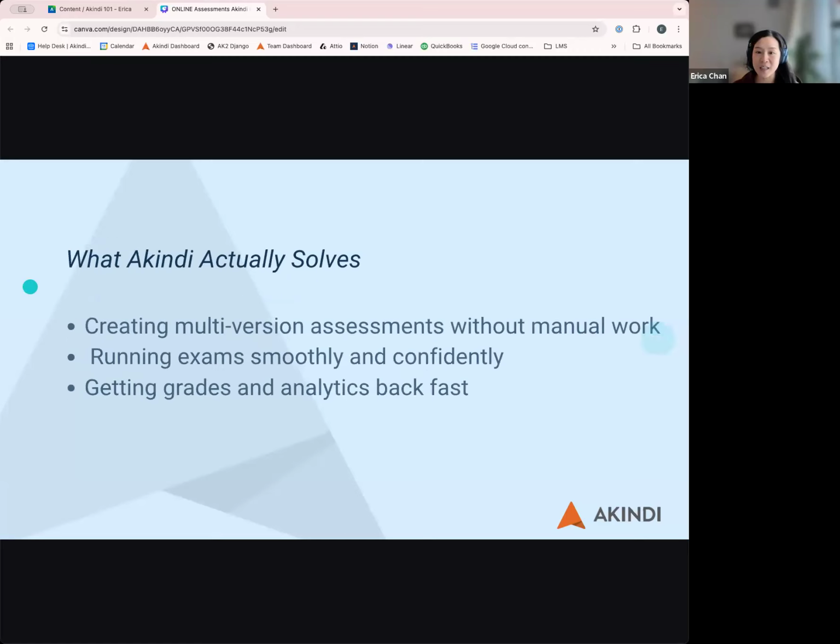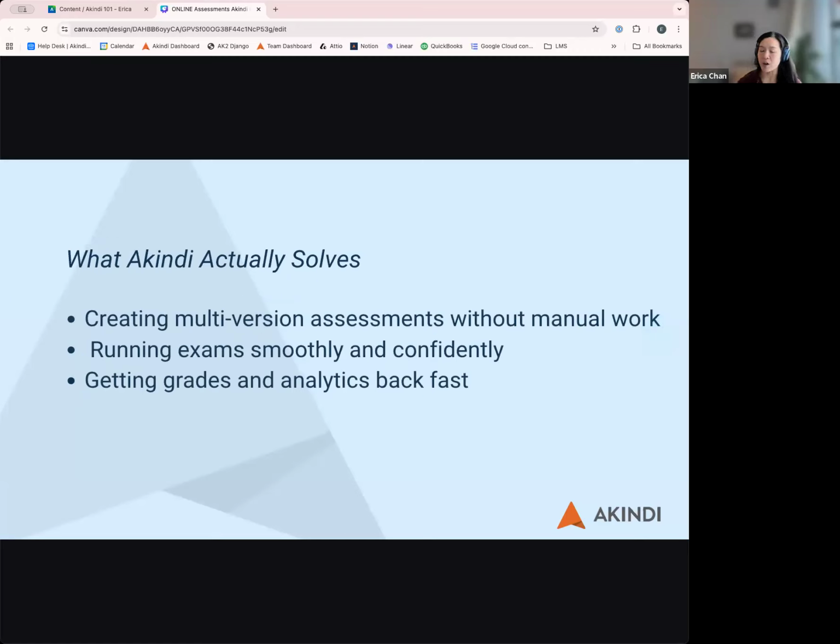To begin, let's take a look at what Akindi actually solves. Whether it's paper assessments or online assessments, Akindi's goal is to address these three main pain points that we hear from instructors: creating multiple version assessments without manual work, running the assessment smoothly and confidently, and getting grades and analytics back fast.